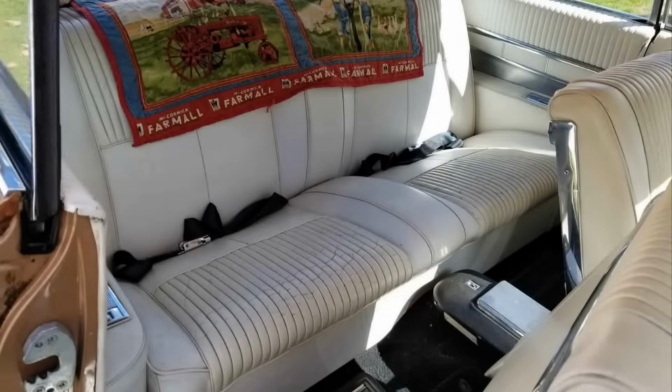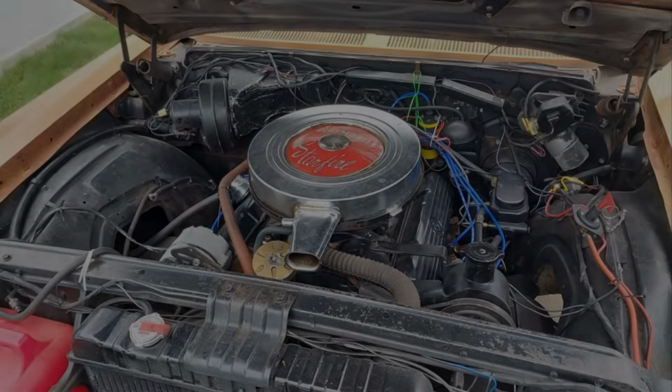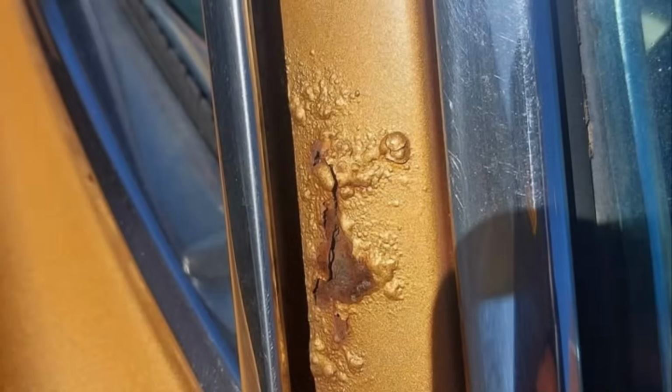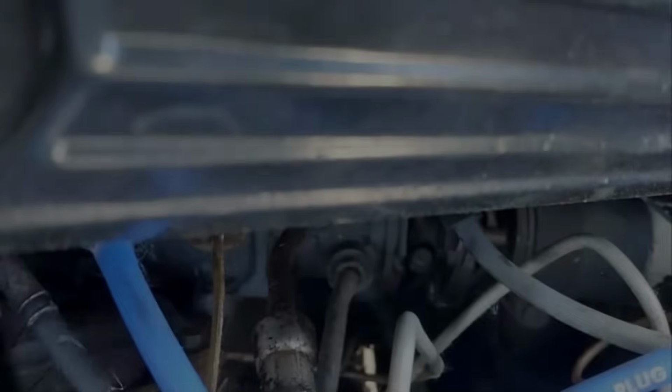The chrome trim is largely intact and in good condition, though the rear bumper has some minor rust present. Cosmetically, the car wears its original paint, now faded with visible chips and signs of age. A small rust spot is present near the windshield on the passenger side and under the back window on the driver's side. The driver's floor required a makeshift patch panel, and while the underside has been undercoated, that coating is now starting to peel.